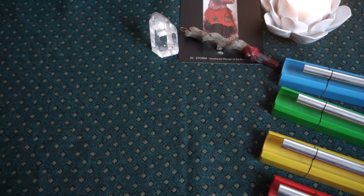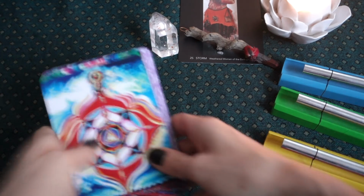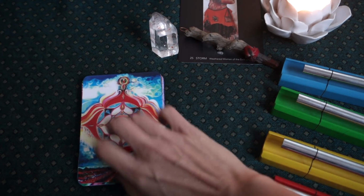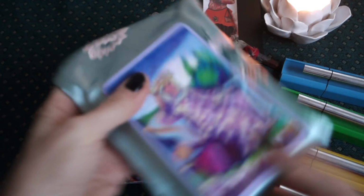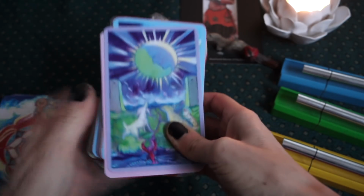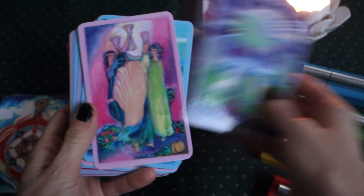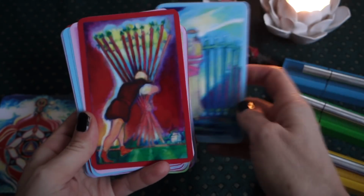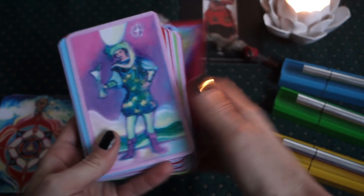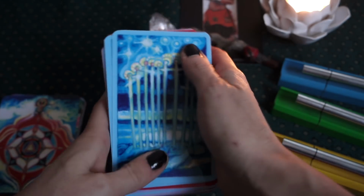And what kind of prompted me to go into the Rider-Waite-Smith system is other decks of Carol Herzer, because she creates those amazing Rider-Waite-Smith kind of clones, which she paints herself. So she repainted the whole deck, and this is Elemental Rainbows. She's got a few different types of Rider-Waite-Smith, which vary by colors. Like Starlight Illuminated, it's a bit darker.